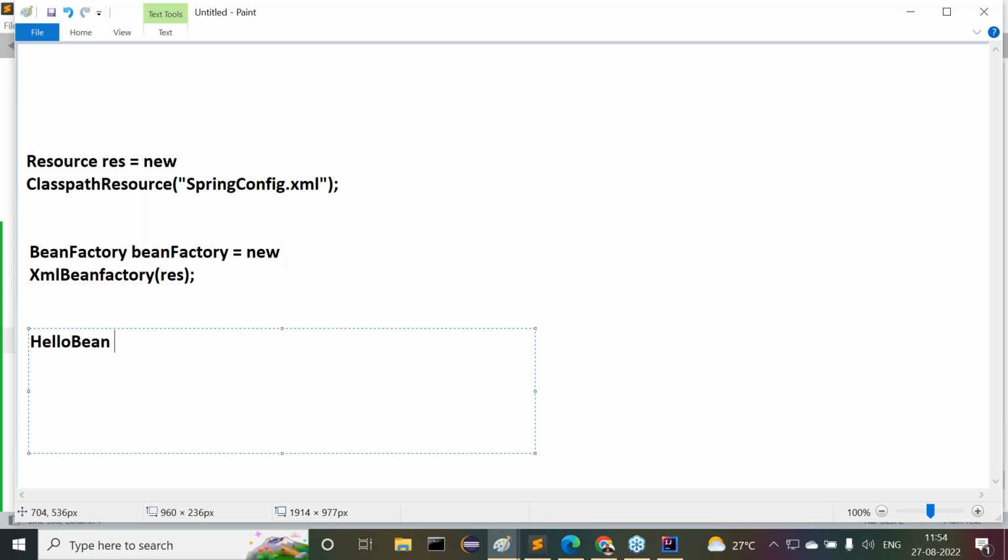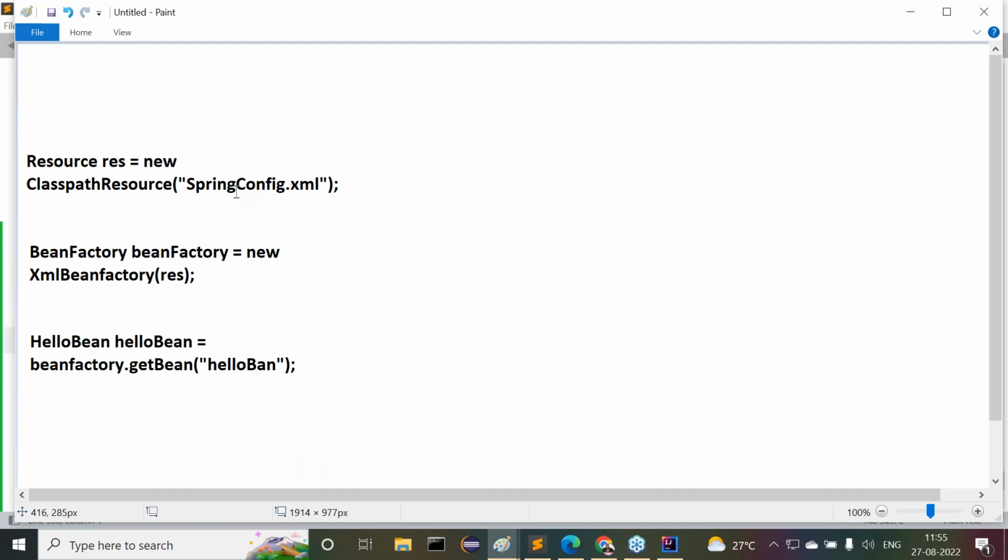HelloBean is equal to beanFactory.getBean of, where the ID attribute value is helloBean. So this is the code.